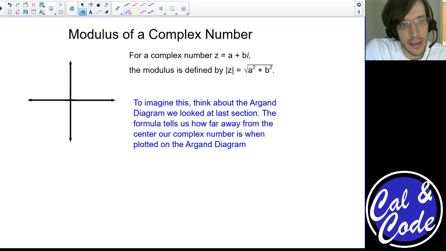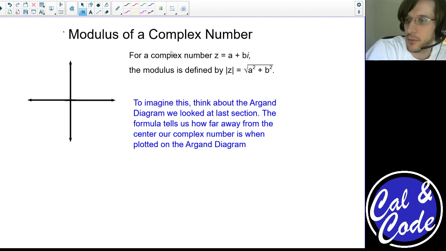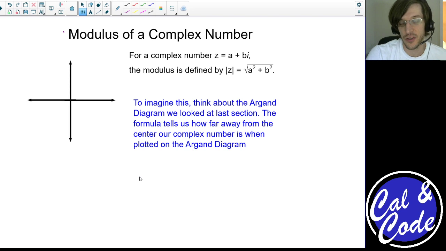All right, so let's go through this a little bit and see what we're talking about here. The first thing we need to discuss is what the modulus of a complex number is. When we were talking about real numbers, we have a thing called absolute value. For an absolute value, you just ask how far away is it from the origin? If we're talking about a number like 4, it is 4 units away from the origin. When we talk about a coordinate point, 3, 4, and we want to know how far it is from the origin, we can do that as well by using the Pythagorean theorem.